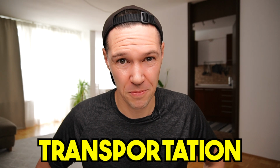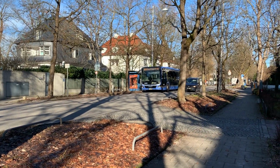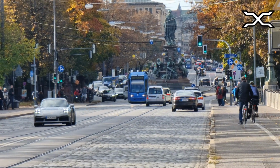Now let's talk about transportation. Your best transportation in Herzogpark is your bike. Really, I think this is the most effective way to move around in this area. On the central street of the Herzogpark neighborhood, there is only one bus. Taking into account how well Munich transportation is developed, this is almost nothing. No trams, no U-Bahn or S-Bahns. Just you, your legs, your bike and your car. I think you've got the point. Without your own car, you will suffer there every day.